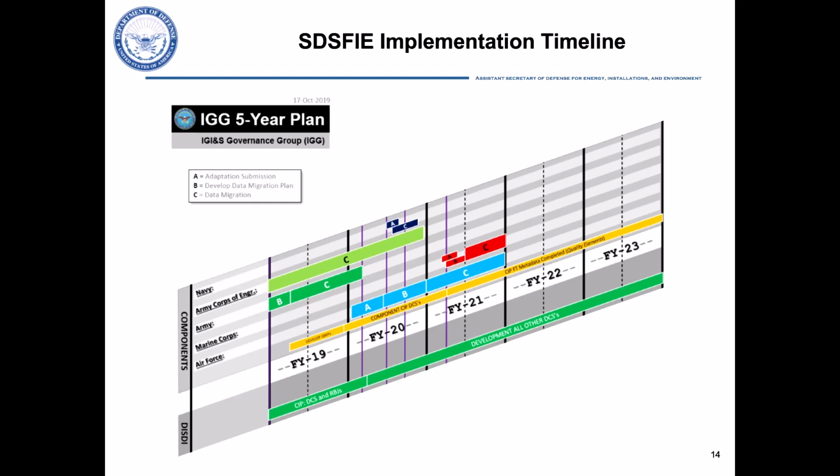The gold bar represents an ongoing task by the IG, and its designated working groups continue to facilitate the components' completion of SDSFIE M-compliant metadata for their KIP data submissions. The bottom green taskbar indicates the ongoing development of the DCSs for the non-KIP data. After the 5.0 model is published, DoD will issue another SDSFIE V Gold mandate, and components will schedule a second round of adaptations, implementation plans, and migration activities, updating this 5-year plan accordingly.